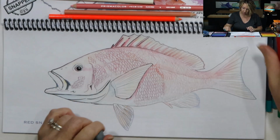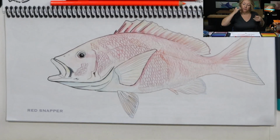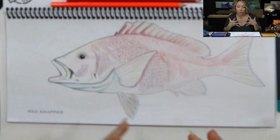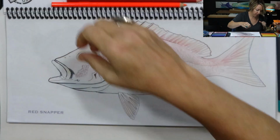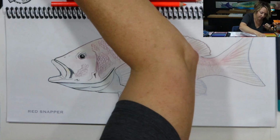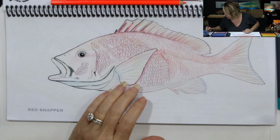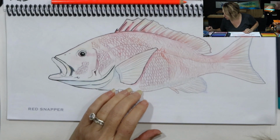Okay, so my avoidance game today is super strong. Super strong. I don't want to paint this because it's hard. Not because I don't think it's beautiful, because I do think it's beautiful, but I think it's hard.